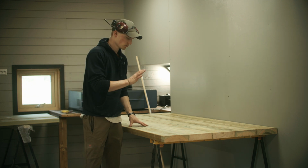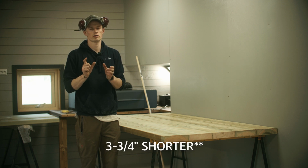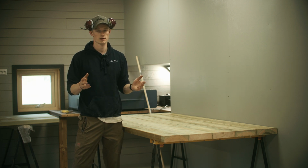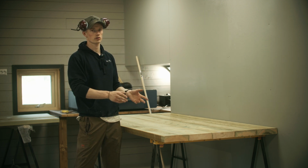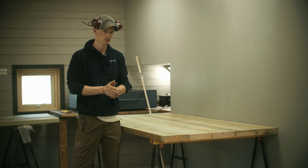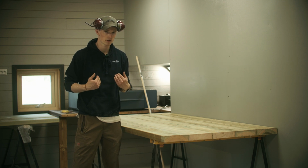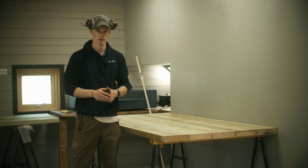So what you have to do when you make the legs, when you make the stretcher and the top board of the leg assembly, make sure that you make them 2.5 inches shorter than what I make them. Now if you follow the woodworking plans and the measurements that is in the Imperial version of the plans, then you don't have to worry about it. Just follow those measurements. But if you just follow the video, don't just convert the measurements that I use into Imperial, because you want to take away, as I said, at least 2.5 inches from the length that I have on the stretcher and the top board of the leg assembly.